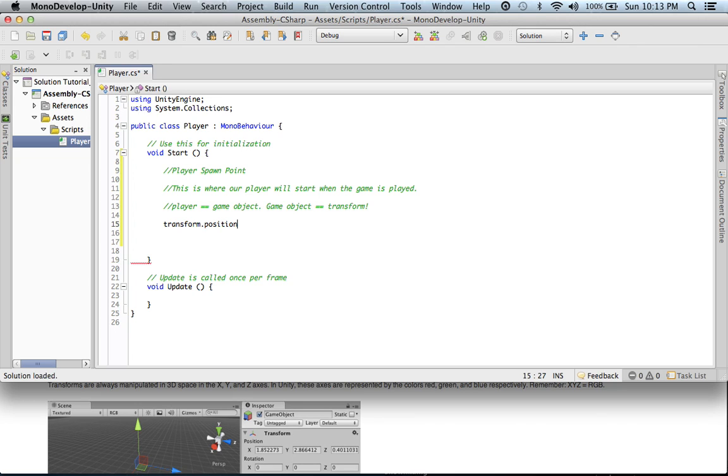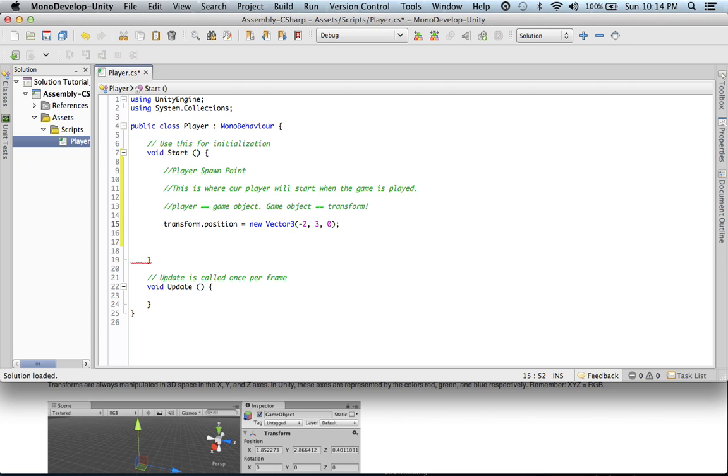We use Vector3 in Unity, and I'm going to show you how to use it. Transform.position equals new Vector3, which is the new position. So think of Vector3 as position. Okay? Just knock that in your head. That Vector3 equals position. And we want to be at -2 for x, -3 for y, and 0 for z.